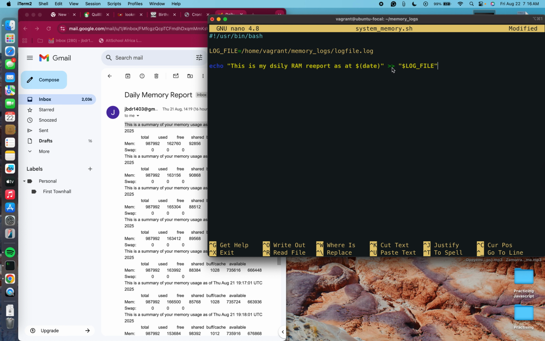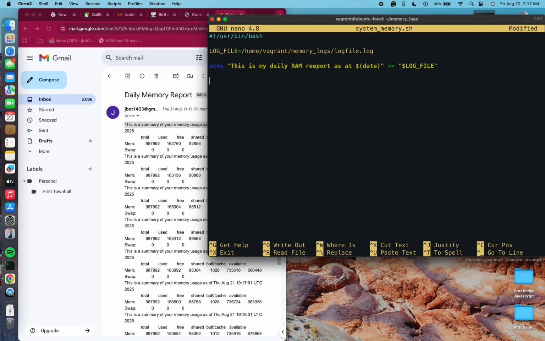But if I use a single greater than sign, the single one, this one, it still goes into the file, but in this case it deletes everything that is inside and only adds this one. It overwrites everything, but this one will add it to whatever is already inside. Do you get? So that's the difference. Do we understand now? Moving on quickly.